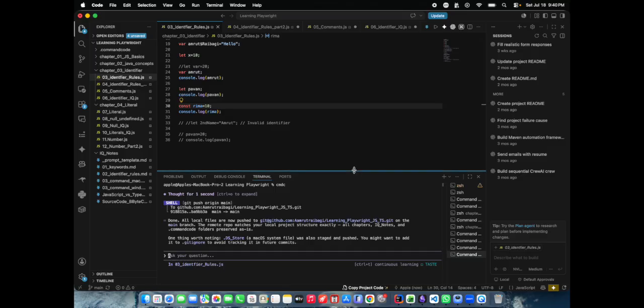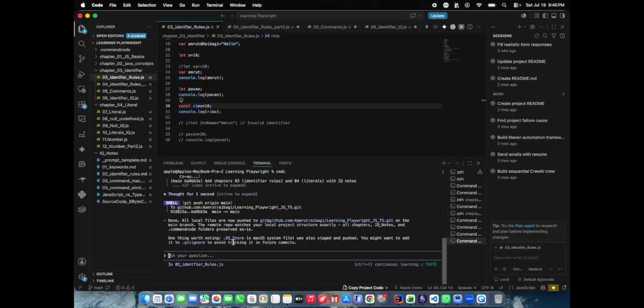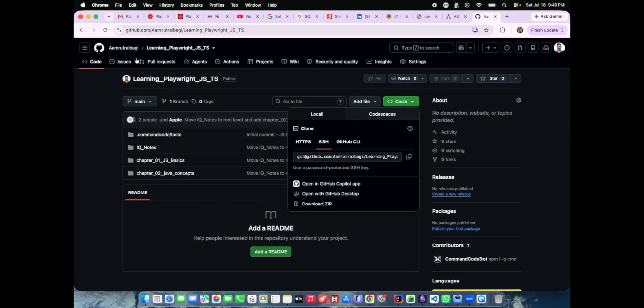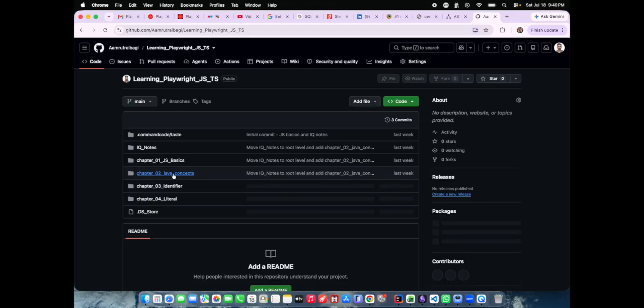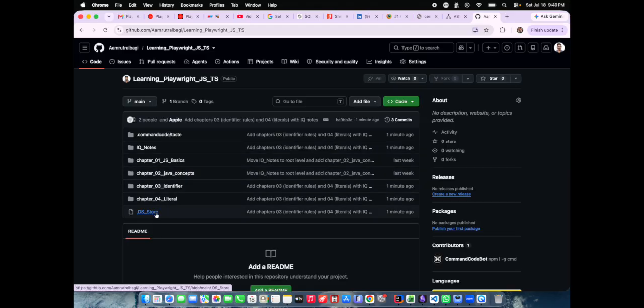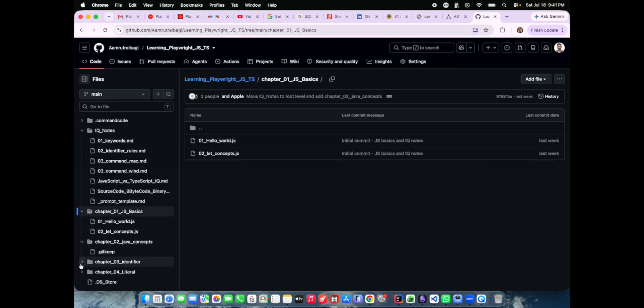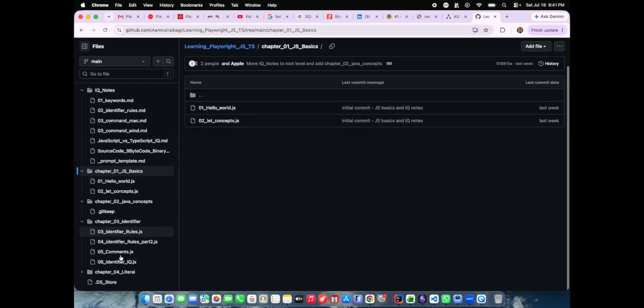But if you are already aware of this flow, then you can directly use this git AI to push your code. Okay, guys. So I guess git push origin has done, and all the local files are now pushed to our repo. Let us refresh and see if we got all the files or not. See, guys, we got all the files, and inside the IQ notes we can also see all the keywords and whatever notes we have prepared, that is also present here. And whatever solutions we have done are also visible now.